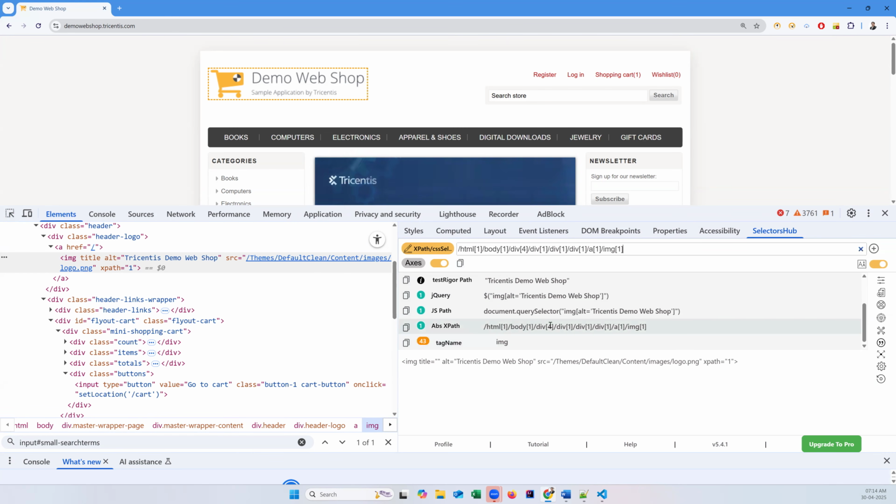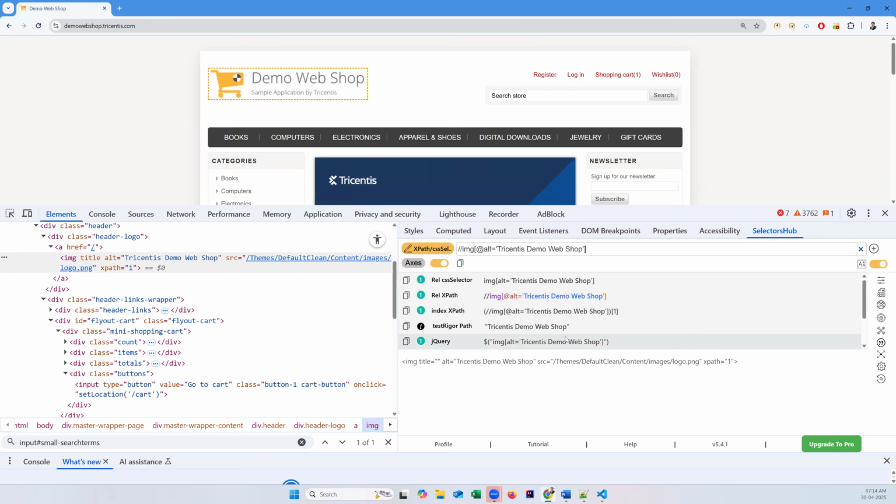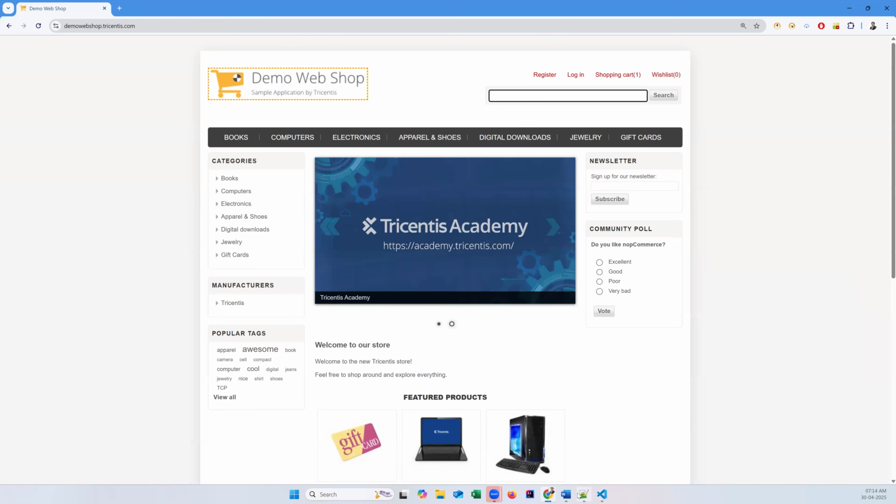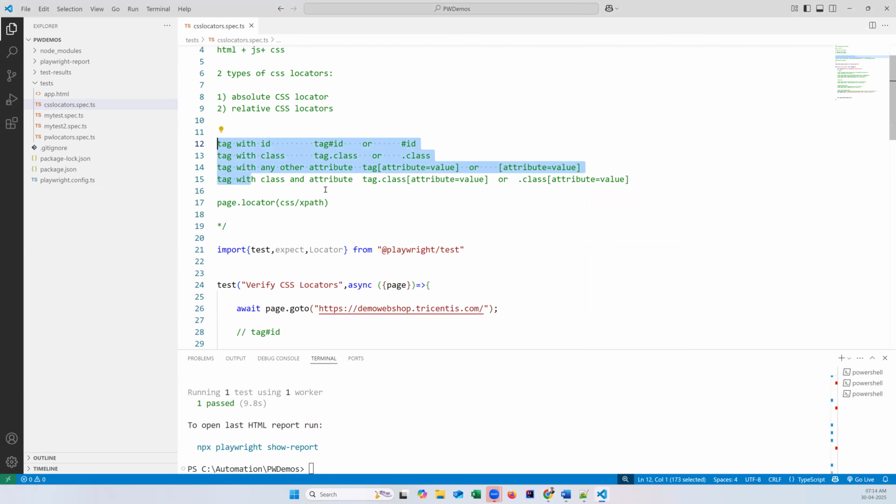This is an absolute XPath, this is the relative XPath, this is CSS. All the locators are generated by default by SelectorsHub. You can just add this extension and play with that. Right, so most of the time we use these 4 combinations of CSS locator: tag with ID, a class, tag with any other attribute, or tag with class and attribute.